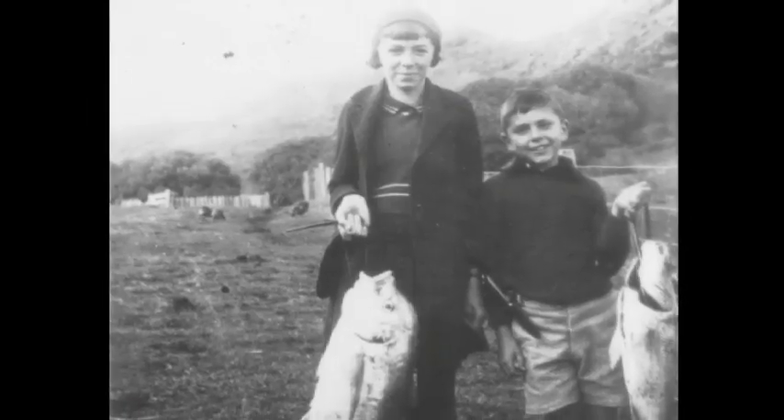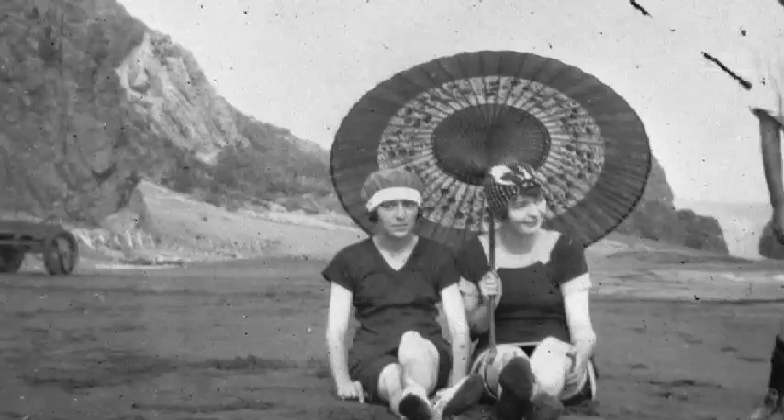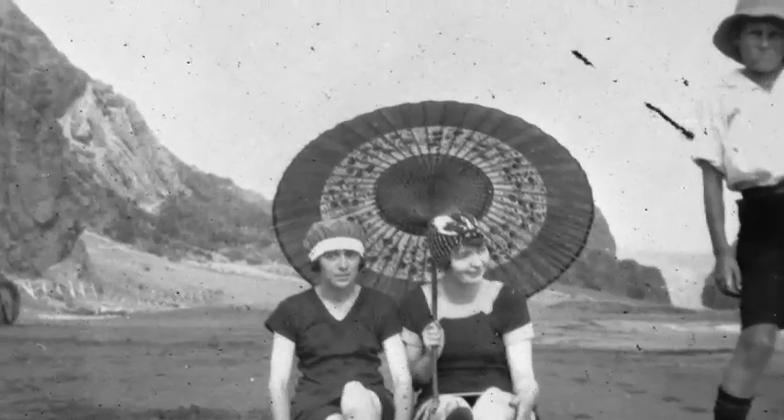I remember in the mid-1930s when the Farleys ran the lodge, my mother and father used to bring my sister and I down here for holidays. It was an incredibly wonderful place. We would go out fishing, swimming, hiking, camping — doing all those adventurous things. And then we would get dressed for dinner, which was a white tablecloth affair. They were really wonderfully adventurous and lovely holidays.